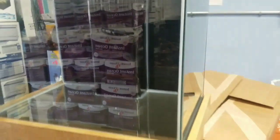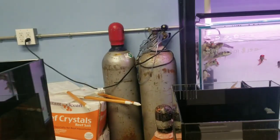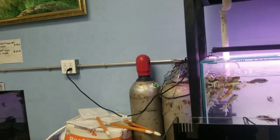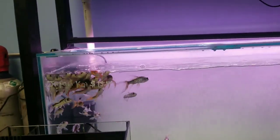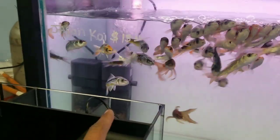Overflows and everything here. I'm gonna ask him. I noticed the CO2 tanks here. I'm gonna ask them if they carry CO2 or do refills. Japanese koi, $15. We got some metallics here. Check out the metallics. Oh, I didn't even notice this down here. My next project. I'll probably build one of these in the backyard, bro.